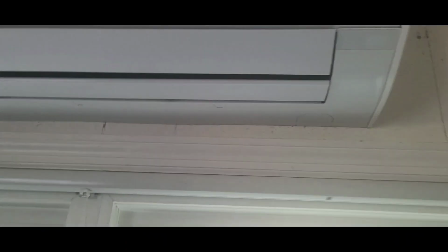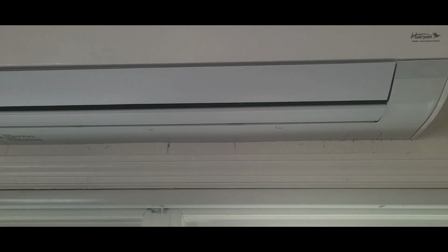This is a Fujitsu. Well, you guys can see it. DC inverter, Fujitsu. I'm about to set up, guys. I'm going to show you how I get this thing to be that way.